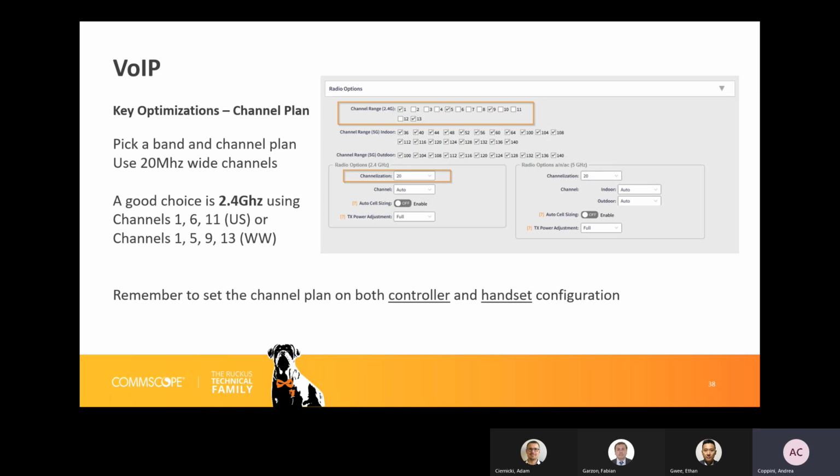Because the default is probably to scan all channels. What's going to happen is that the phone has to call out and scream out on every single channel, looking for the next access point as you are roaming, walking down a hallway. That's going to take time, and that's going to cause issues with roaming. So whatever channel plan you decide on, make sure it's set on the controller as well as on the handset.